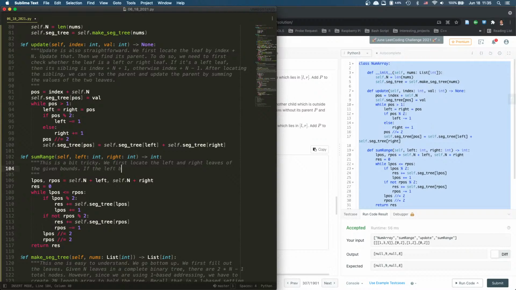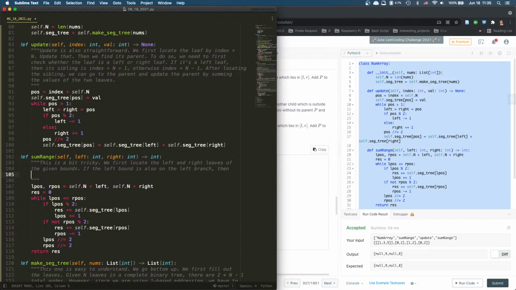If the left bound, also the left leaf, is also on the left branch, then everything is within range, and the sum can be represented by the parent directly.